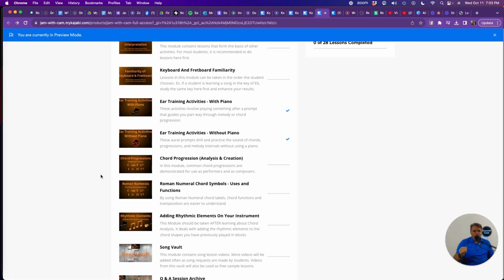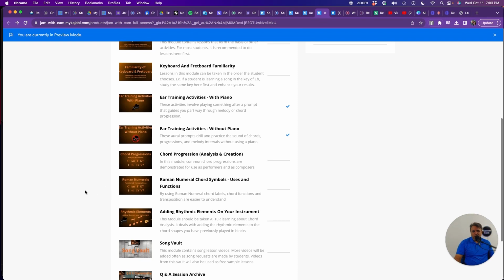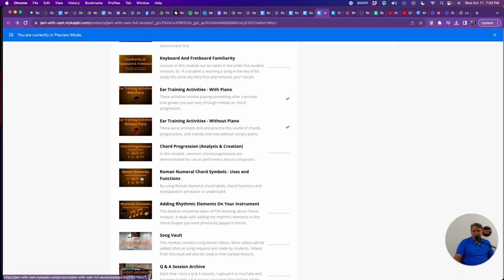But progressions start to stick after a while, and it becomes easier to learn new pieces when you start to recognize patterns and progressions that get used multiple times in different songs. It does actually happen. Okay, there's also a category here for Roman numerals. And wow, that one, I'm going to let you watch videos in there. I recommend doing that later on.